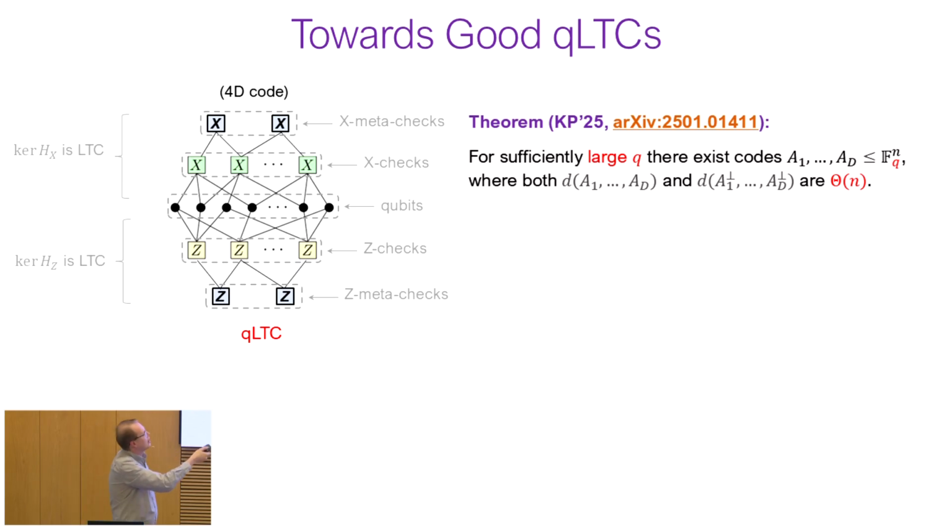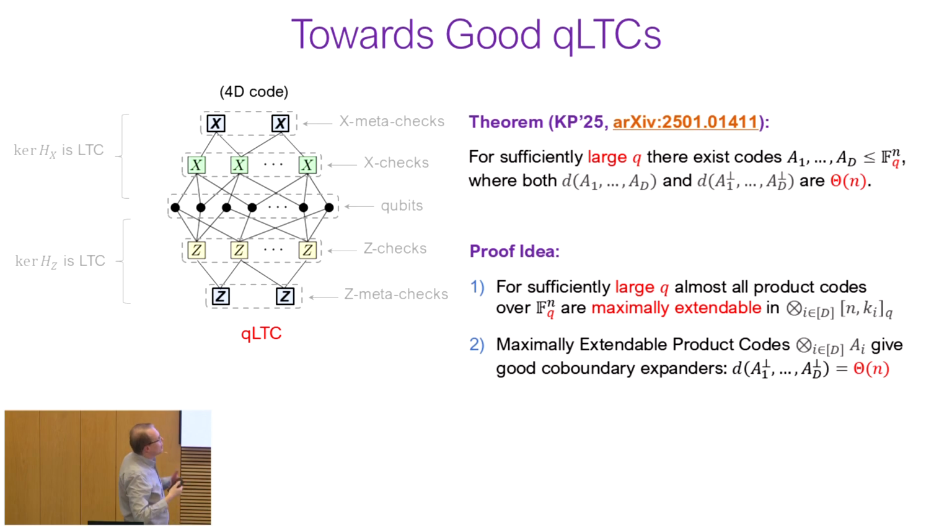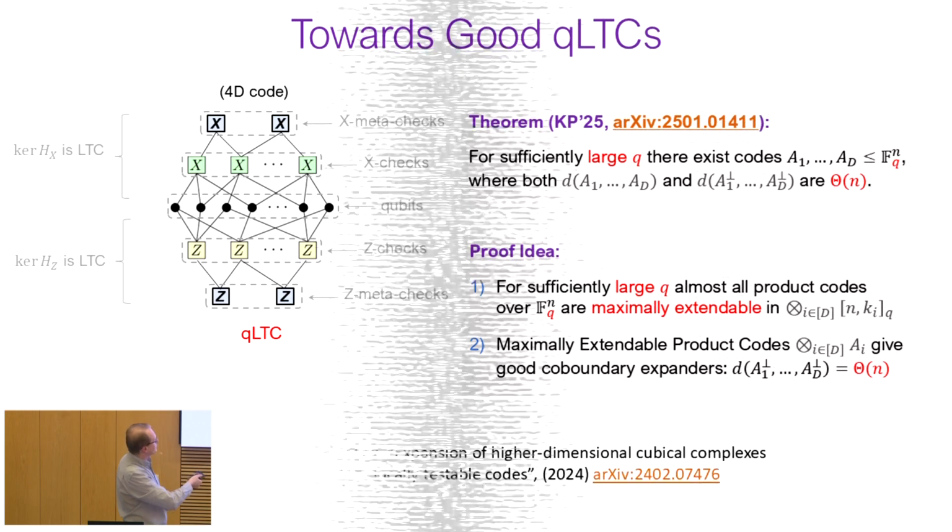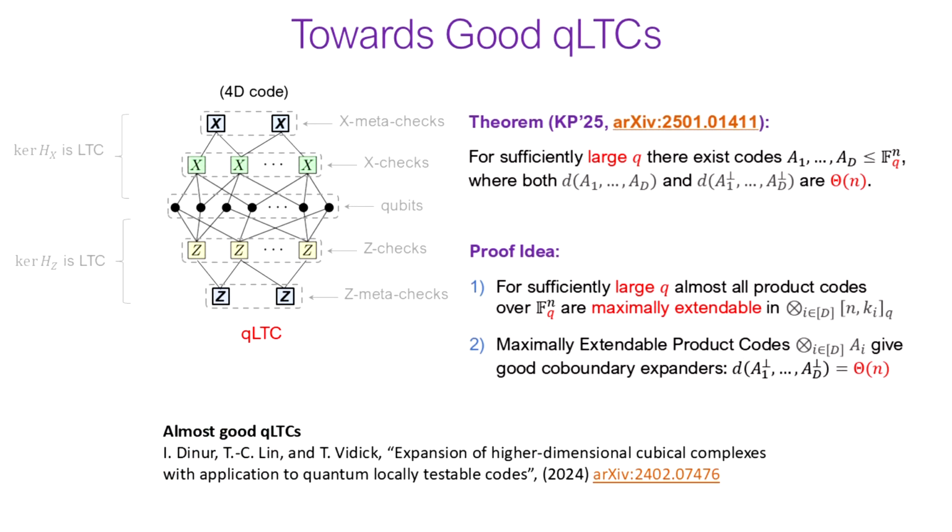And what we showed in our very recent paper is that you can have this very large high dimensional distance, and you can have it both for codes and for their duals. And as it turns out, this idea can be used, already used now, to construct almost good quantum locally testable codes. And by almost good, I mean that this quantum locally testable code has almost good parameters. So their distance is almost good, yes. And as far as I remember, soundness also, yes?